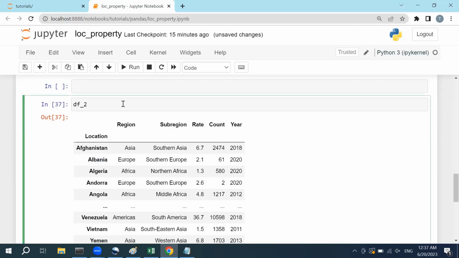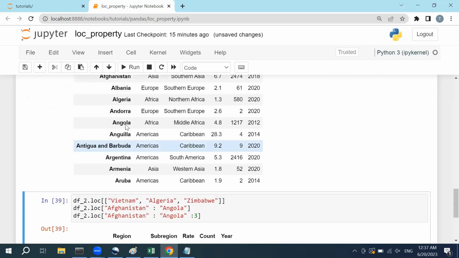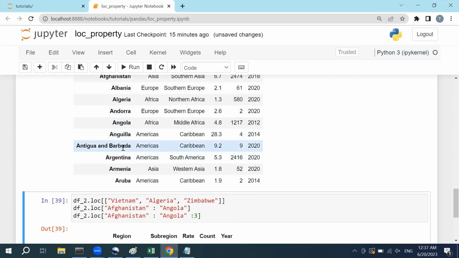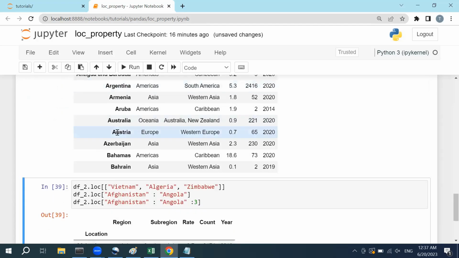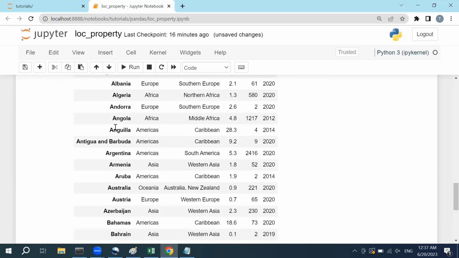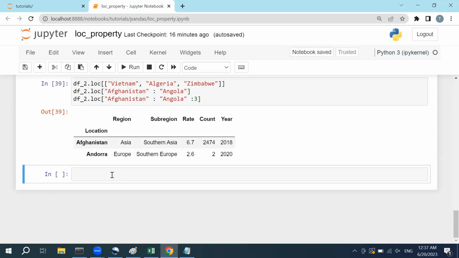If I just try to give a head here, let's see, I want to print out the first 10 countries. Where is my country? For example, Azerbaijan, right? If I want to print out all these rows up to this country, Azerbaijan, I will type in the df.loc, for example, then colon.